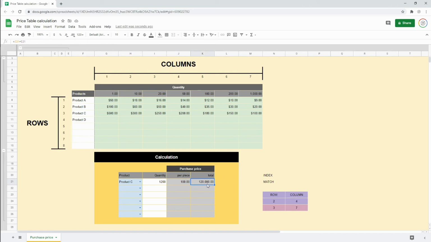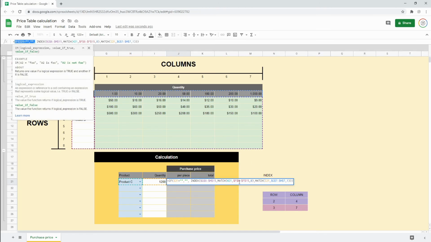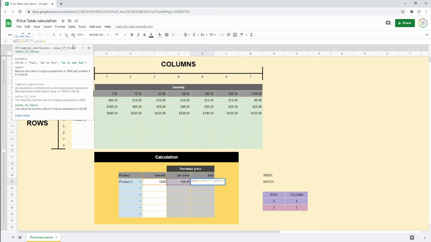And we will do the same for the total price. So we got this easy calculation here, and we said here if I21 equals empty, then empty, and we can just copy that, Control C, and we'll insert it in front of this formula. So it says also if our quantity is empty, then this cell is also empty.